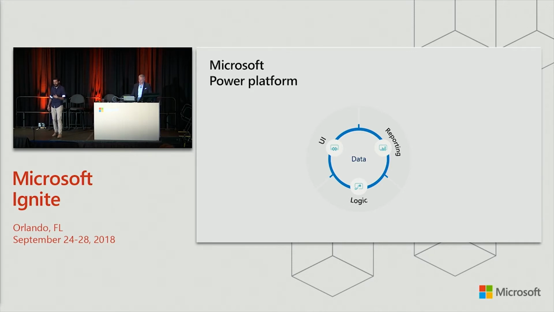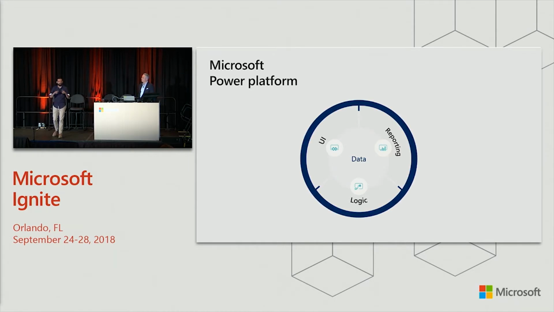The core of the Power Platform is essential. But when it really comes to life is when you think about what the layer around that is, right? And the layer around that comes in the form of all the applications that we provide that live on top of the platform. Dynamics 365 for Talent is one of the applications, but you can also build Office 365 applications. You can build any of your own applications, publish them to AppSource, and still be able to leverage this exact Power Platform that's democratized and open and available to everyone.